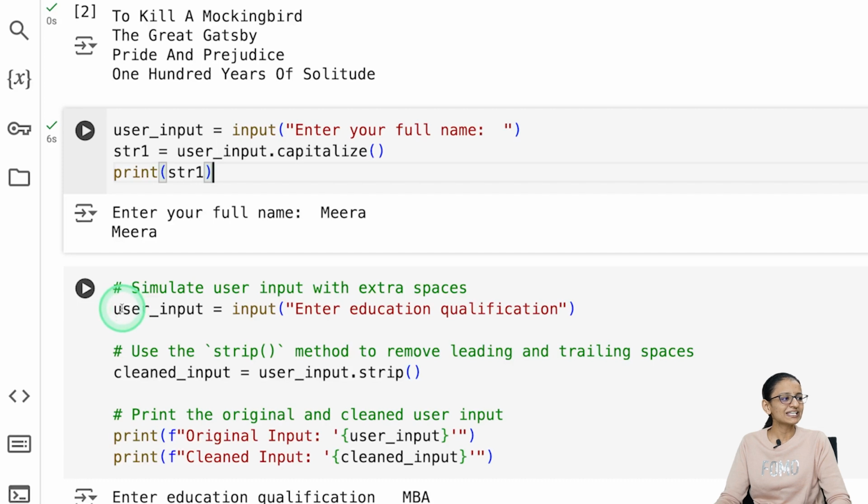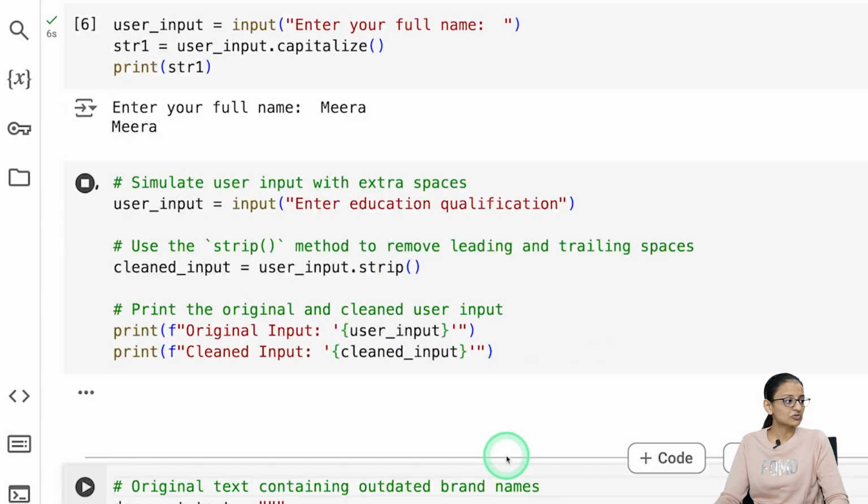So here I am taking the education qualification from the user, and whatever data is there in the user input variable, I am using the strip method on it, and after that whatever new data is there, I am assigning into the clean input variable. And then I am printing the user input as well as the clean input. So let me run it and show you.